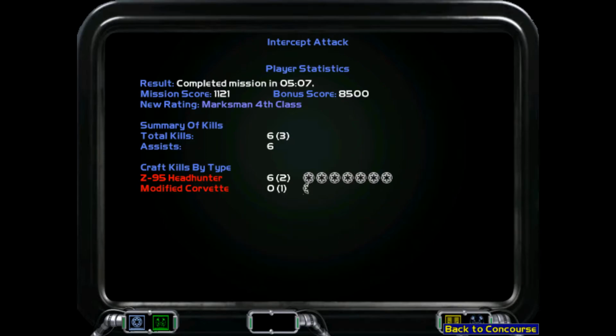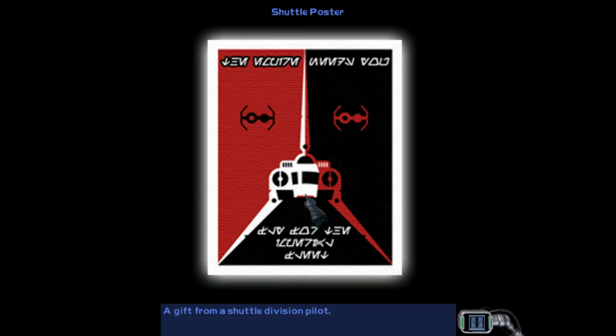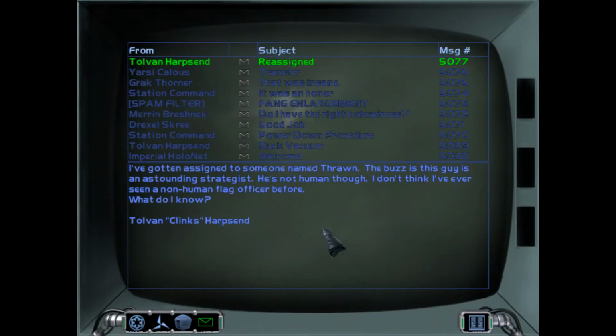So yeah, that was that mission. Let's check out the pilot's room. Another poster, another cool artwork. I do wonder if the Orberesh there actually says something. Any more emails? One. Someone named Thrawn. I wonder what he's all about. Maybe we'll find out in future missions.